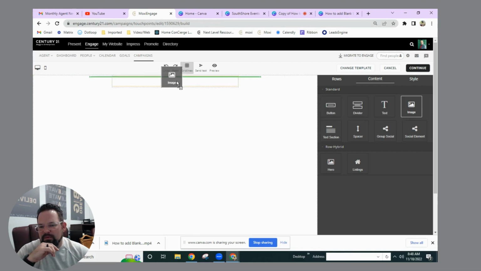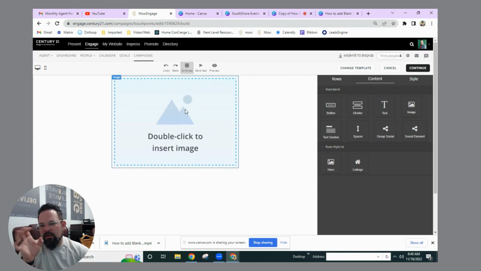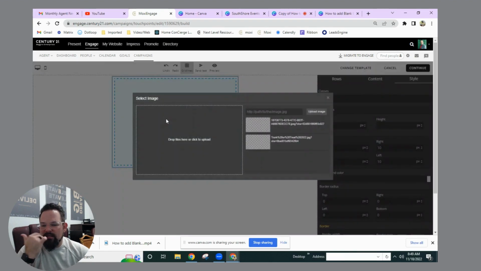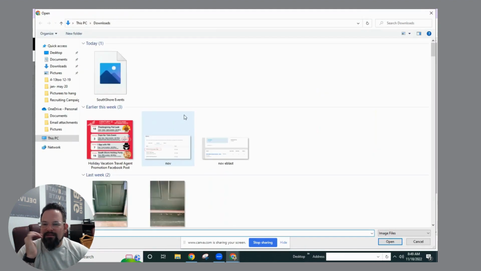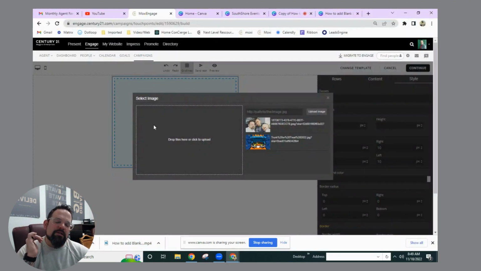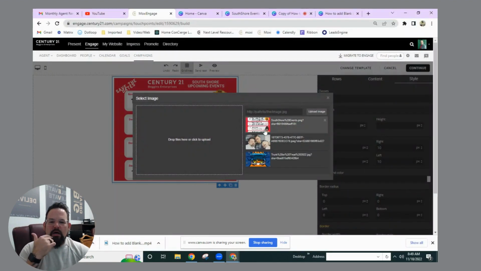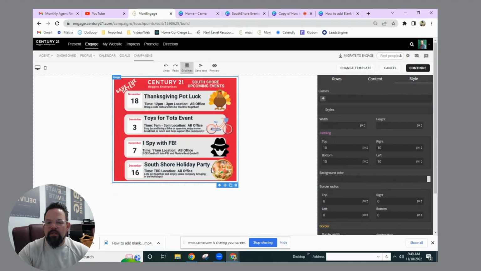So in this case, I like to put everything in JPEG or PNG when I'm sending emails out. You can definitely type, you can definitely copy and paste. I can do text, all those things there. But in this case, I've already made a newsletter that really is just, it's not a newsletter. It's just, hey, this is what's happening in our South Shore location. So you can see I've already kind of put that in there.